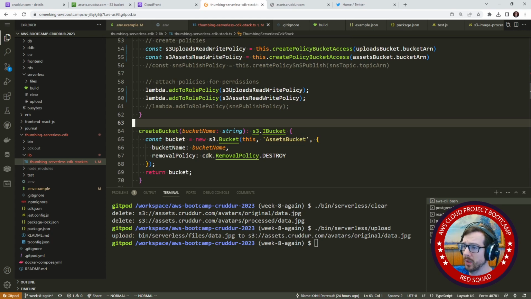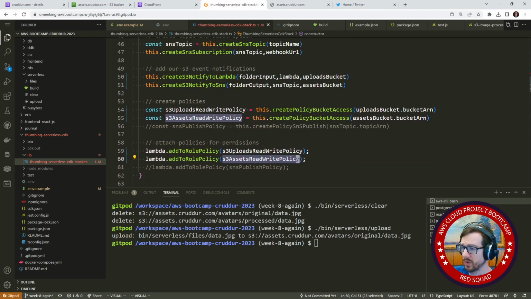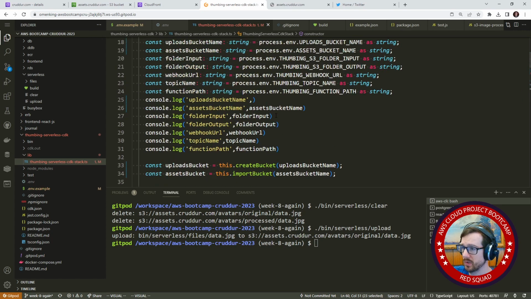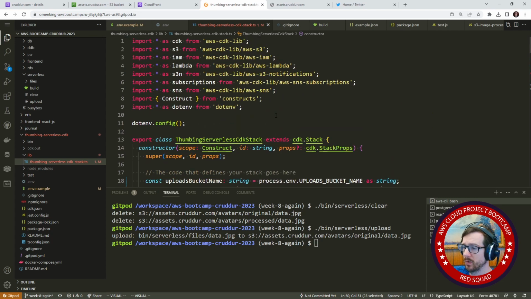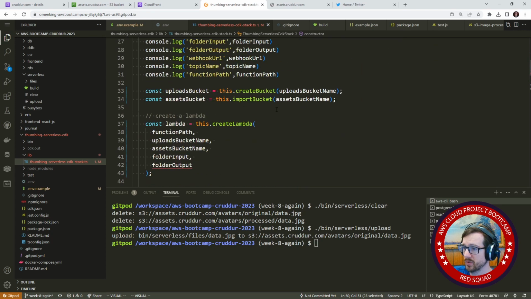Anyway, so we're going to add both of those there, and one's going to create the bucket, and the other one, it's not necessary to create it. So that makes sense. The bucket we want to create is for, let's just make sure that's correct here, the uploads bucket, that's right. And the assets bucket will be that. So let me just think about this for a second.